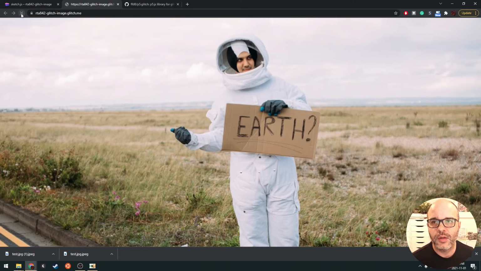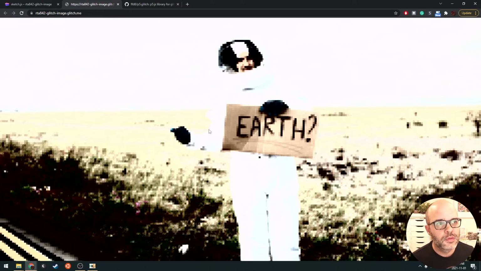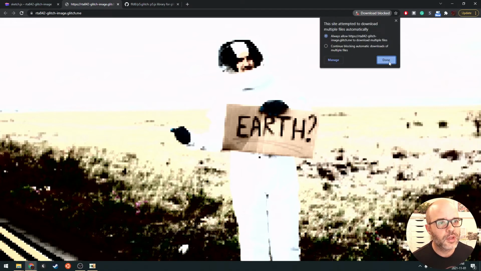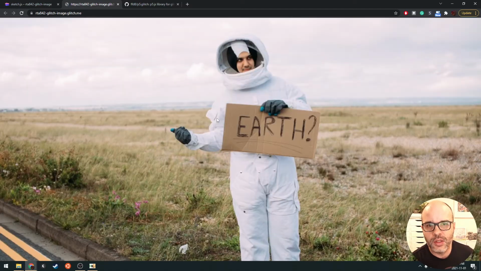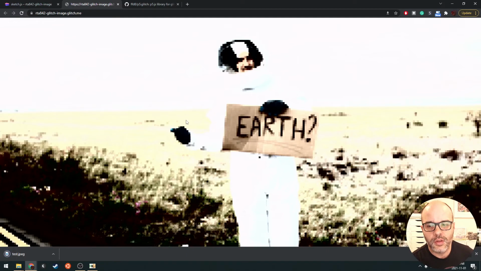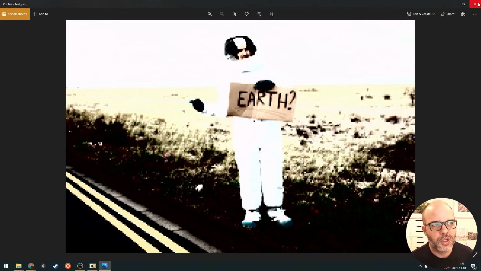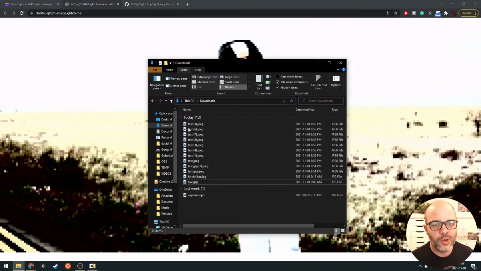So I'm going to hit refresh here, and I'm going to press the mouse. Sometimes you have to click it a few times. Oh, let's always allow downloads. And if I click now, it should download an image. It can be a little bit tricky to get it to work because of permissions. Okay, so there it is. And of course, I clicked way too many times. So here's my glitched image. So they can be downloaded that way. Okay, I got a little carried away. Here's the 7 times I clicked. Okay, let's go and get rid of these.